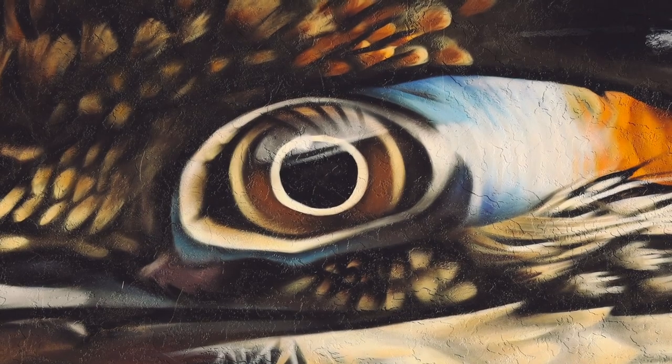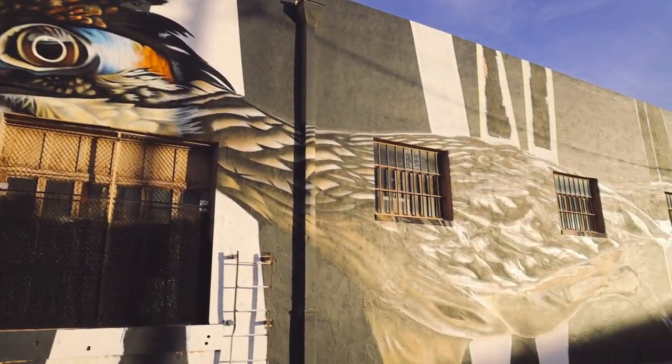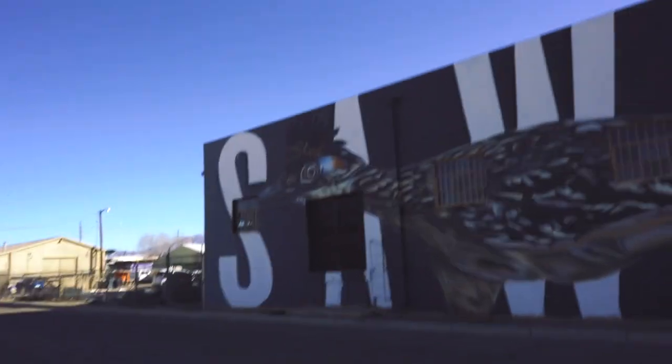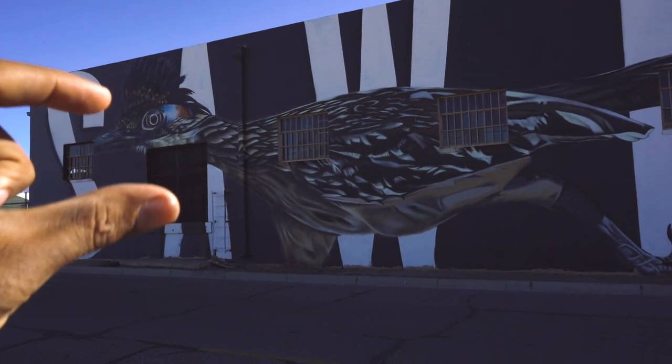What's good? Out here on the runner, almost done. Today, what we got? Gonna add a drop shadow along this whole Roadrunner. And we're gonna add some smoke. He's gonna be running and kicking up some dust, not smoke, but the drop shadow will be over his whole body starting here, and it'll look like he's getting further away from the wall, so the shadow will be bigger over here and smaller over here.